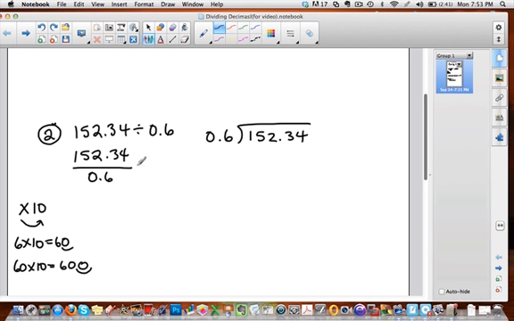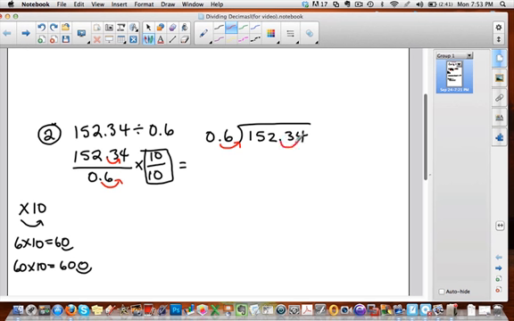So if I multiply this whole fraction by 10, the denominator by 10, then the numerator by 10, look what happens. I really only multiplied by 1. 10 divided by 10 is 1. So I multiply the denominator by 10, and my decimal moves once to the right. I multiply my numerator by 10, it moves to the right. I'm going to do the same thing over here.